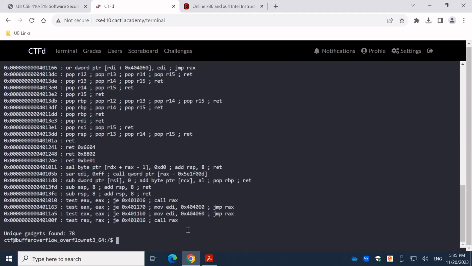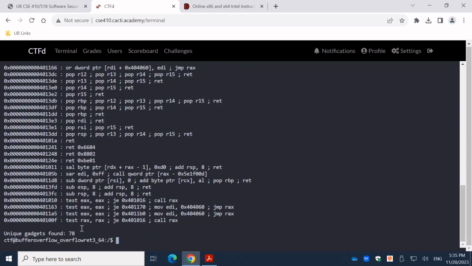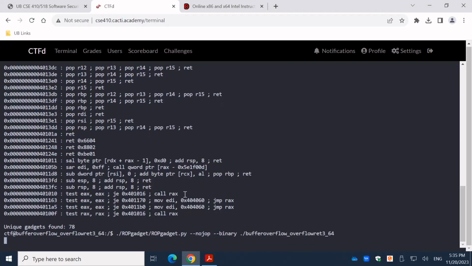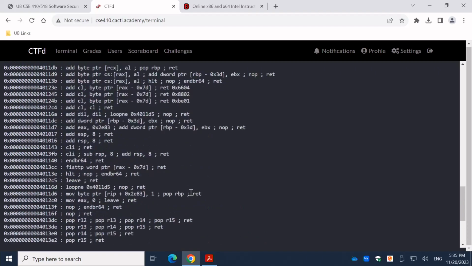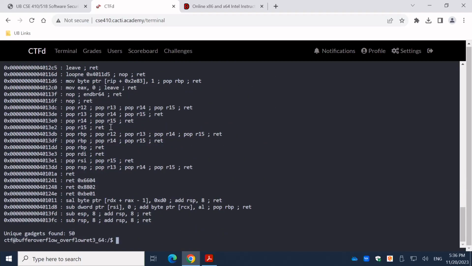In this binary file we are trying to attack, the tool actually finds us 78 gadgets. Some of the gadgets end with a return instruction. Some of the gadgets end with a jump instruction or call instruction. In this class, we only care about the return instruction, so let's use no jop here. It actually finds us 50 gadgets. You can see all those gadgets are quite short, only several instructions, right? There is an AND, NOP, then return, then there is a pop, return.